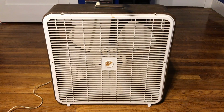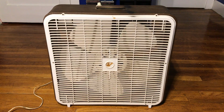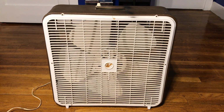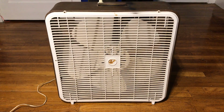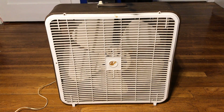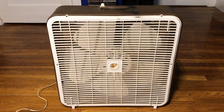Alright, here's a fan I got a few weeks ago at Savers. This is a Hurricane box fan, which is a pretty rare fan from what I've been hearing from a lot of people. Not rare enough to be in the Fanimation Museum, as Dan was asking me to get this for him. And that's what I was originally going to do.